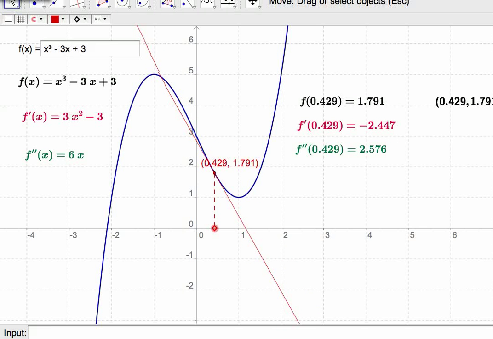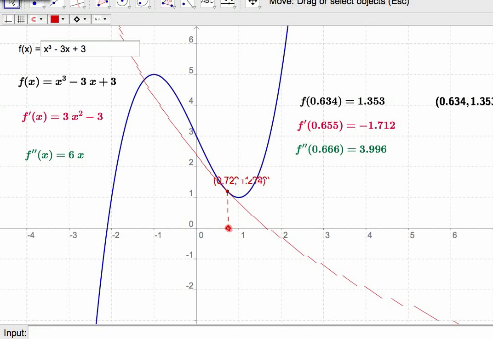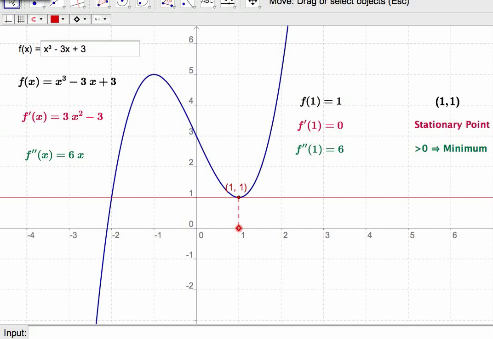Looking at the gradient, we see dy/dx or f'(x), an alternative notation, and the second differential in green there, f''(x). If I go along to that minimum point, I can see everything we were talking about. Black tells us the point, the red formula f'(x) = 0 tells me it's stationary, and f''(x) > 0 tells me it's a minimum.